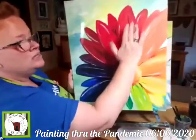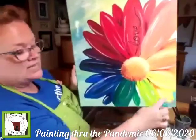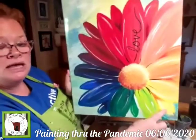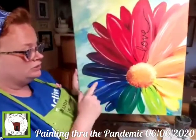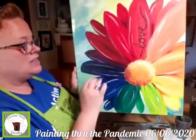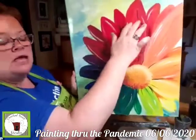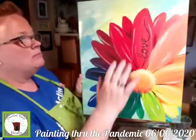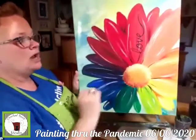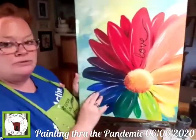So red, orange, a little bit of yellow. By the time we get down here to this corner, it's going to all be yellow. And then we're going to work our way through the greens over into blue. And then we're going to work our way through purple back up to red. So if you need to, pull up a picture of a color wheel, that might help. But the color wheel triangle, those primary colors, red, yellow, blue.